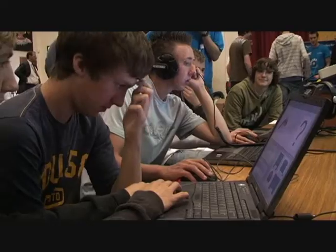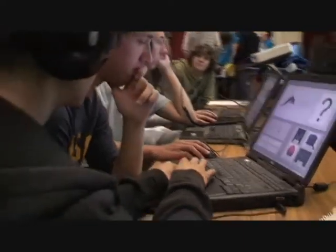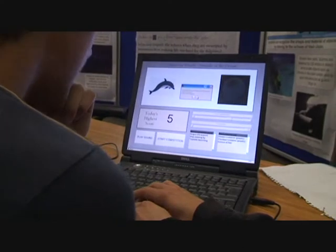Yeah, what we have here is an activity where you try and beat the dolphin in echolocation. You might already know that dolphins navigate through the ocean through echolocation. And what we've done is we've modelled that so that it's within the range of human hearing. And you have to try and discriminate between 4 different sounds.